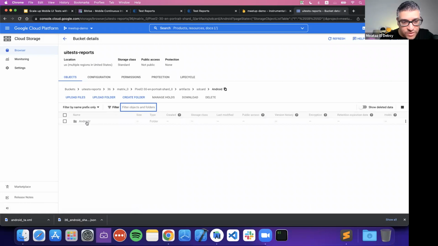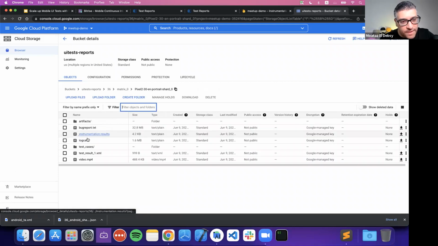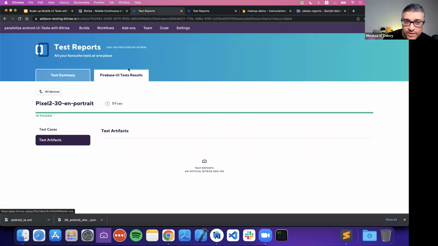For example, if we open Android data, if we are saving something here, you can find it in the artifact, or if we wanted to copy the logcat, the test cases, the video as well, so you can display it. Also, if you don't want to use the test report add-on, let's say you are using Bitrise or different tools, you can just pull the test results or test artifacts.